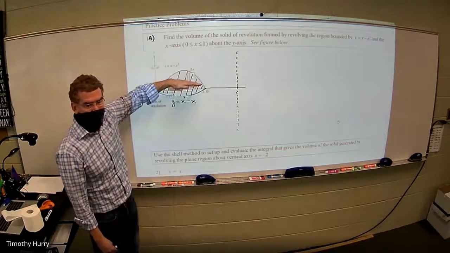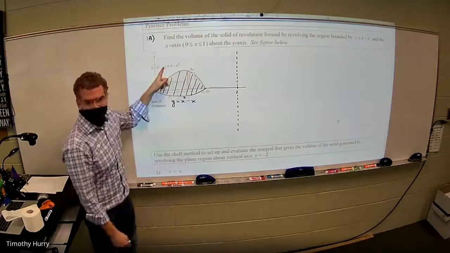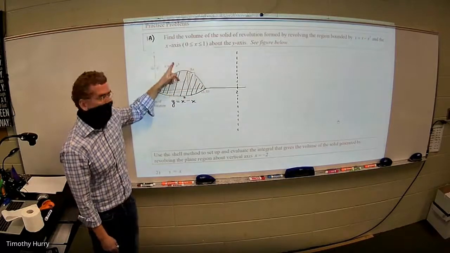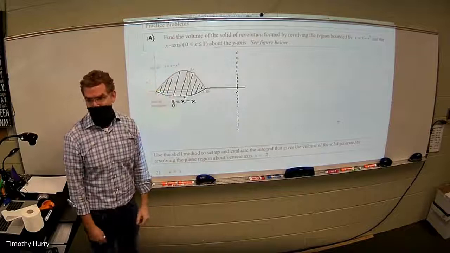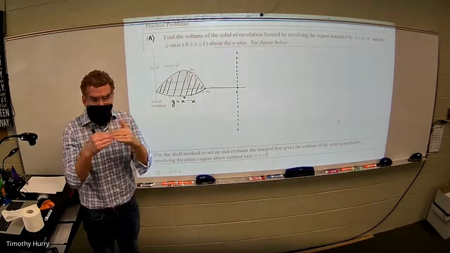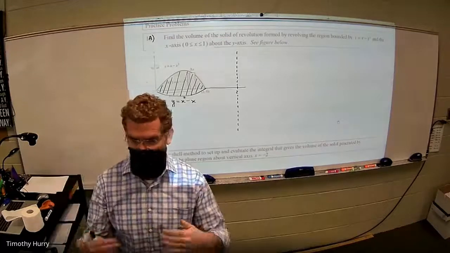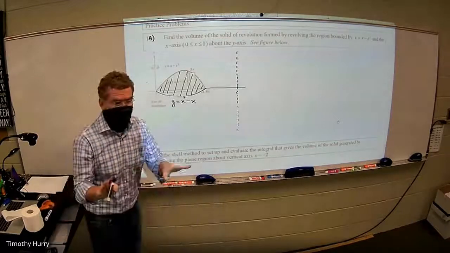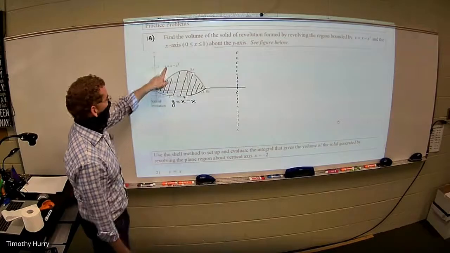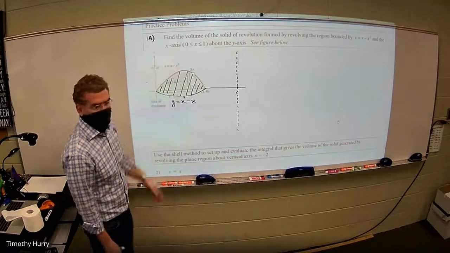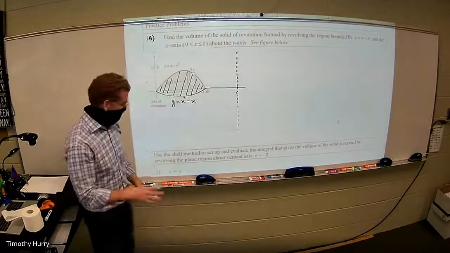But to do slices, I'm going to have to solve these in terms of x equals y. And I don't have the math to do that. So this is where this really becomes helpful. I can't solve it that way and do disc washer now. AP won't give you one like that. They won't force your hand. But I might on this test just to see. So right here, because it's hard for me to solve those for x, I mean, there might be some algebra out there that we just don't know yet.